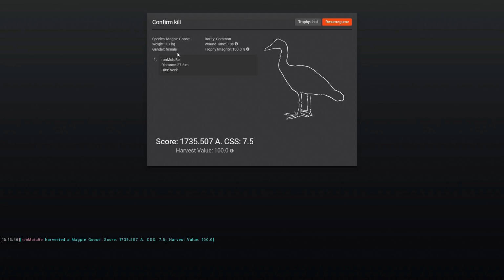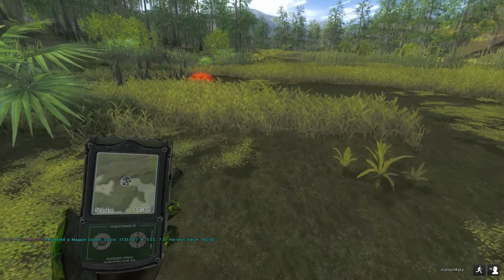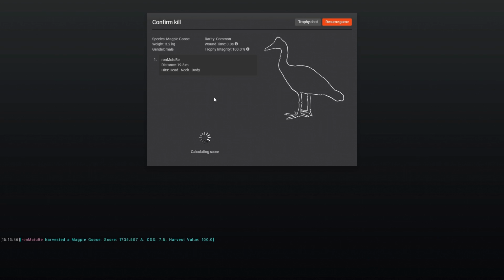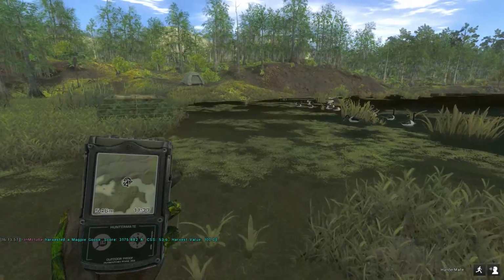Now we've got a female. Let's collect that one. I'm going to take a trophy shot of that. That had actually a bit of different colour variation. Let's have a look at this one. This is a male. 3.2 kilo. Yep, that's a male. I'll collect that one. Let's go and collect our Plinkington shot.